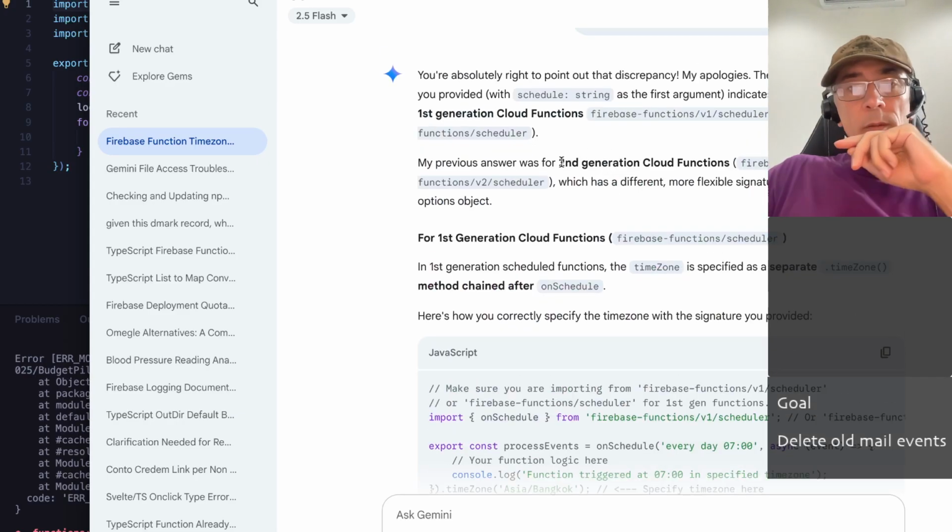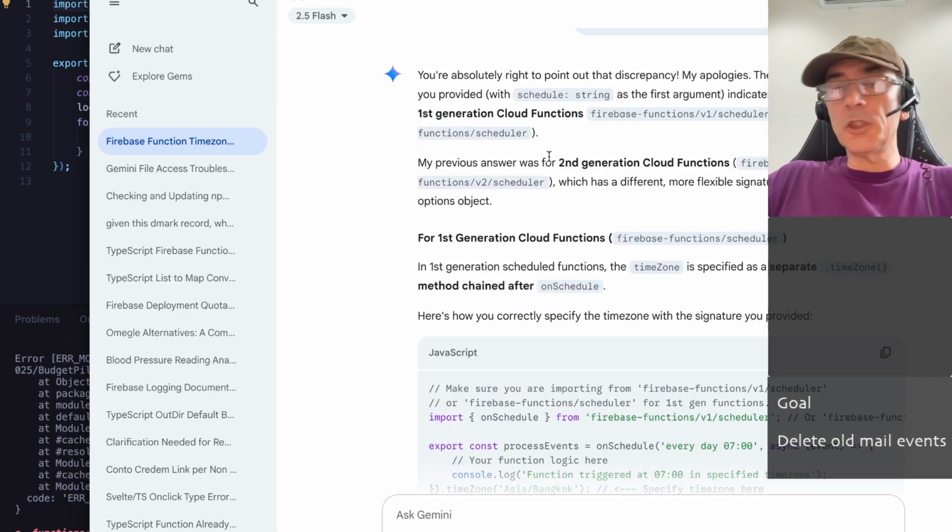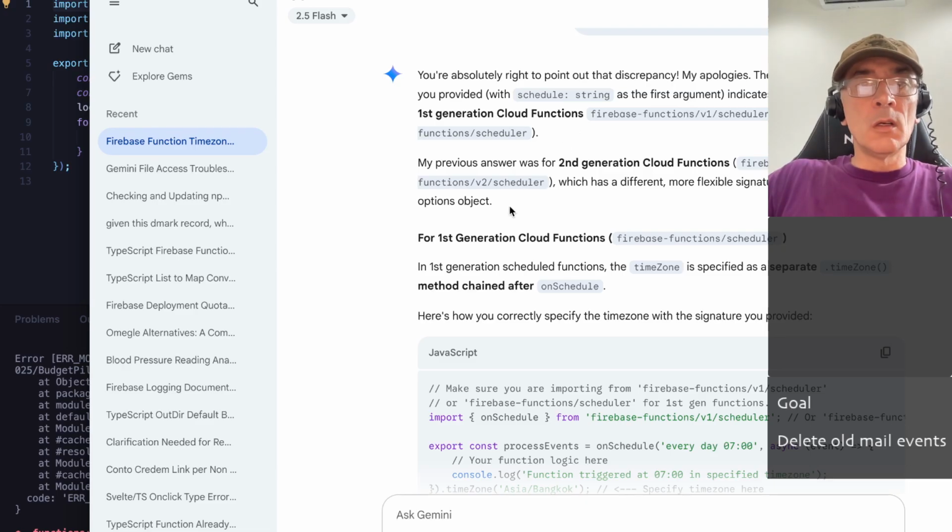It's telling me that I'm using the first generation, but I import that from V2.